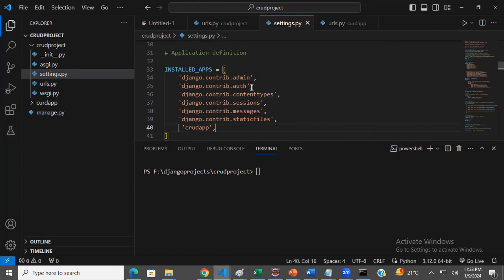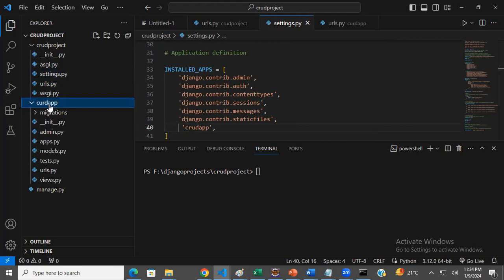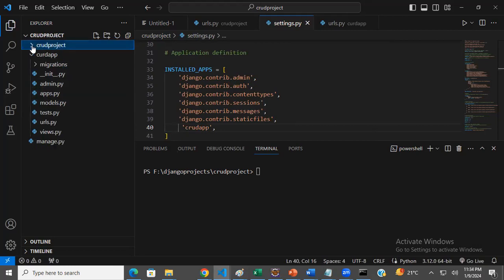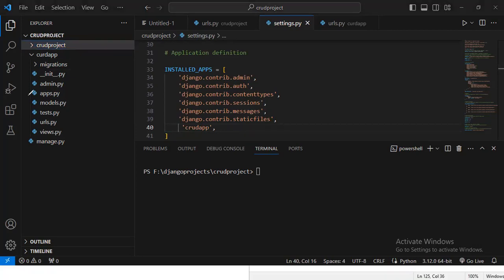Now, second thing, we need to go to our application. My application is CRUD app. What is my requirement? We want to perform CRUD operations. If you want to perform CRUD operations, suppose we need to create one table in the database where we can store the data.